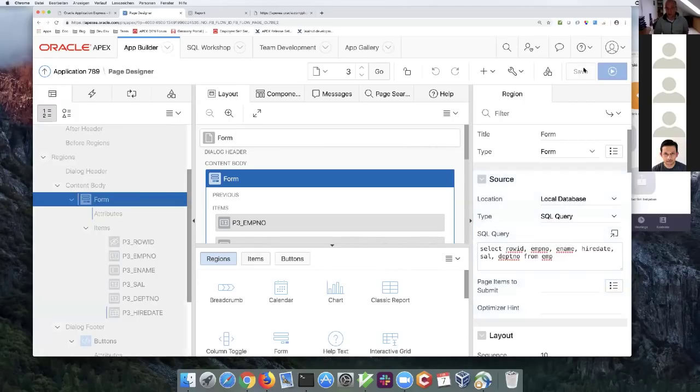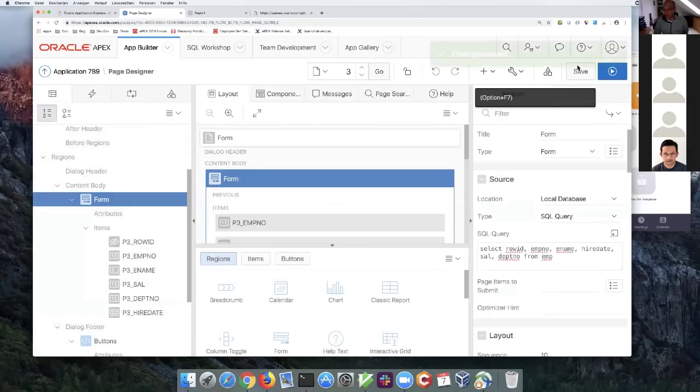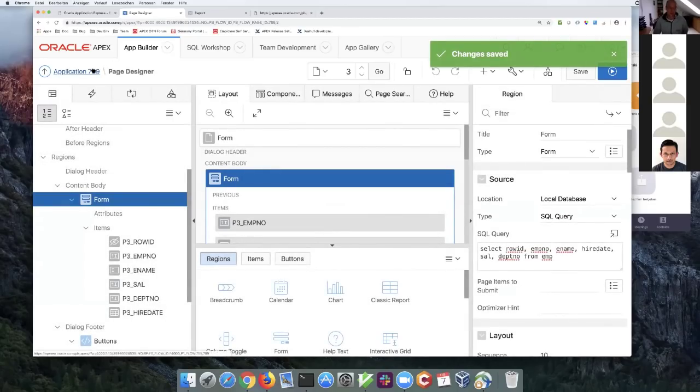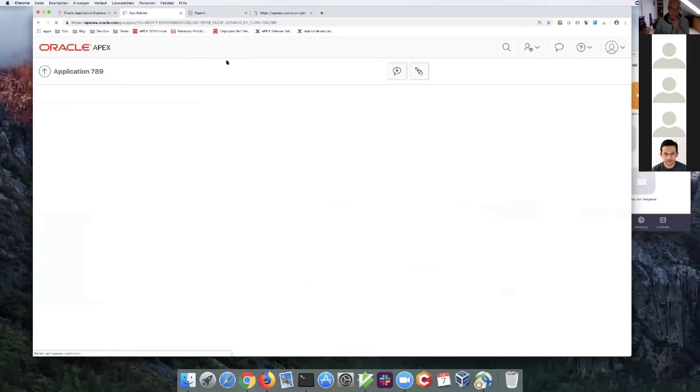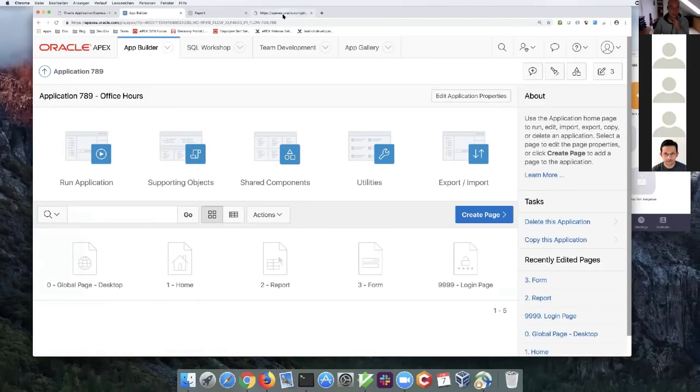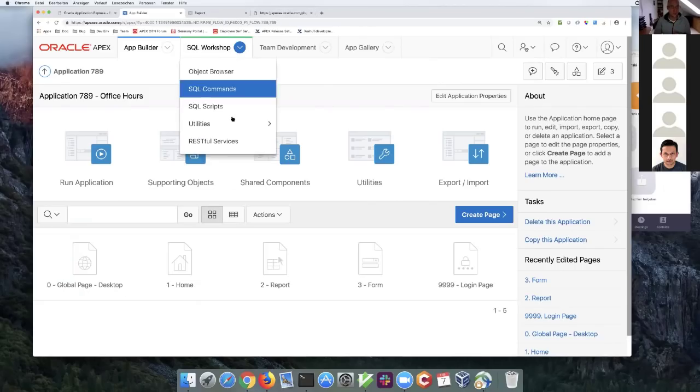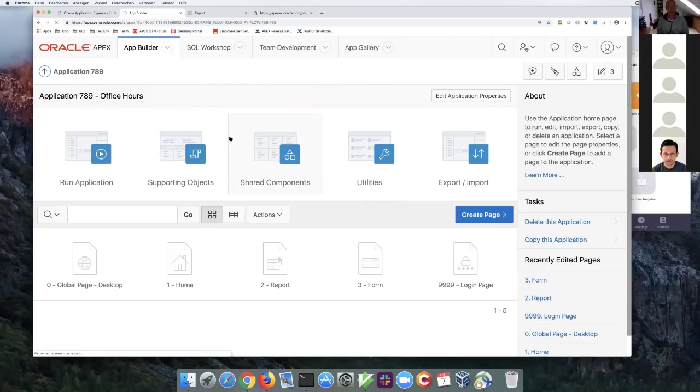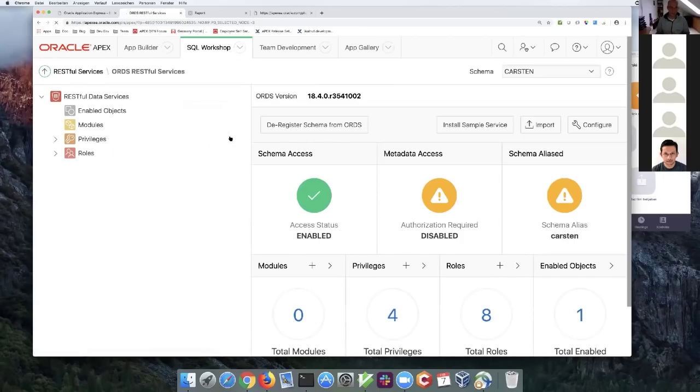Okay, when we have that form region and we now have those data source attributes, it should now be very straightforward to also use web source modules and RESTful services. And I have prepared a RESTful service before this office hours session. Let's have a brief look into the REST API we want to use now, right? And for a form, which REST API shall we use?